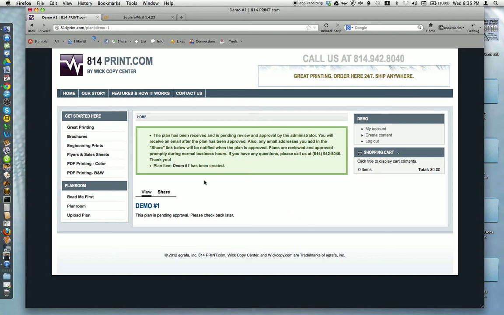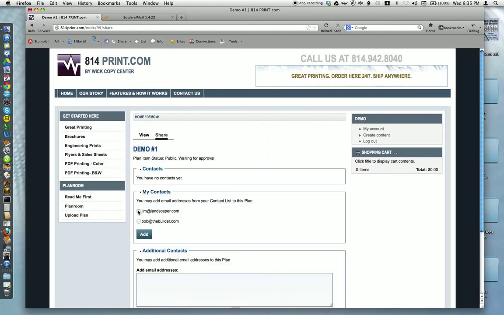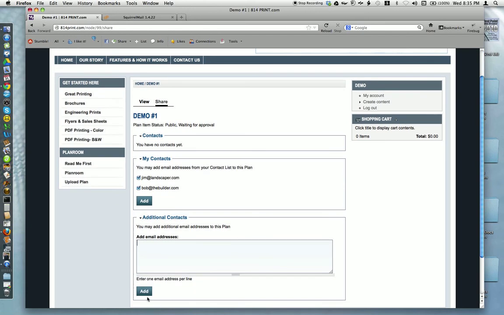This is an opportunity to click share and then choose who you want to be notified. So you can pick these two contacts. You can add another one here, and anytime you do it, you just click add. So if you had specific extra people to add to this that you may not normally always contact, you can add them here.